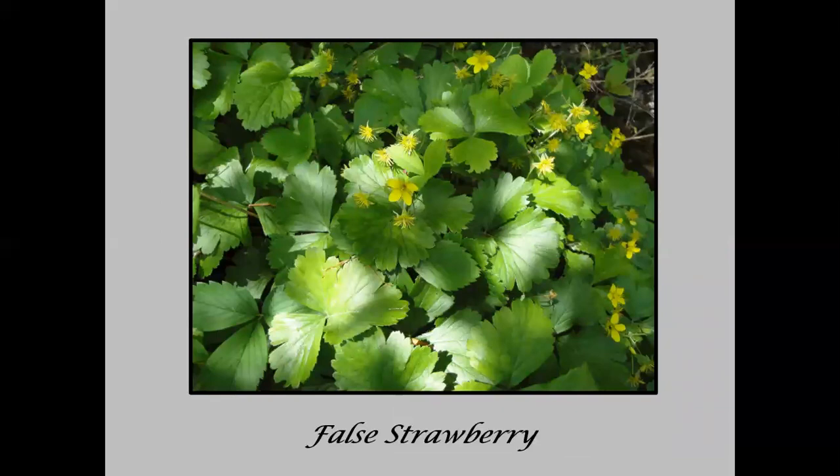This is a plant that likes a little more sun than shade. And why do we call it a fall strawberry? Look at the leaves, which look very much like strawberry leaves. And as my master gardener friends know, I'm not really that keen on yellow stuff in the garden, but these make a great ground cover. They're very dense. They're low growing, I don't know, 6, 8 inches high. And they do have yellow flowers in probably May, I'm thinking. And if you have a more sunny than shady spot, they'll do just fine.